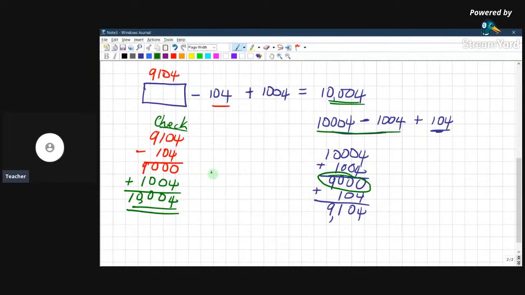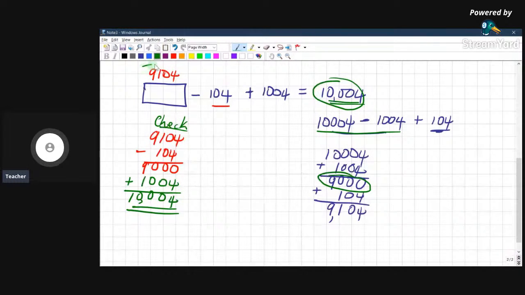In one of the videos that we were watching in early class, they said that addition and subtraction is like tying your shoelace, and then the opposite of that is what? Untying the shoelace, right? So here we were going in a particular order, and you see we are reversing that particular order here. And then after we add the 1,004, we get 10,004 here, which they told us.